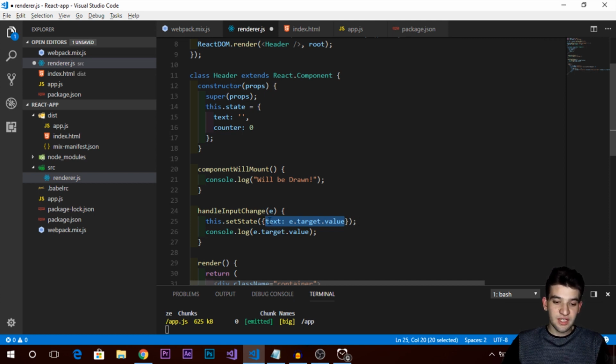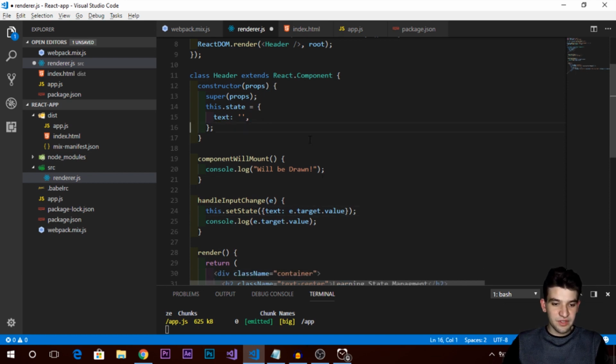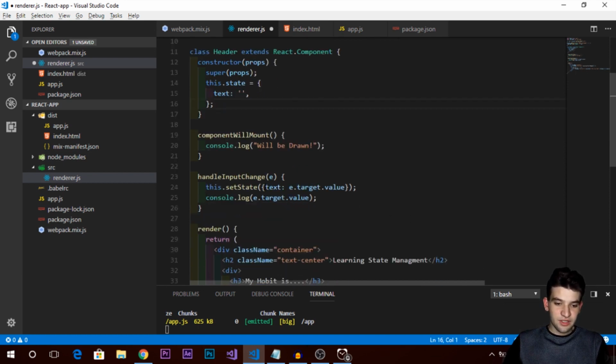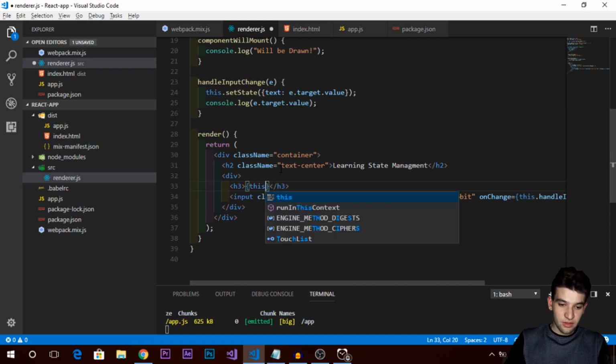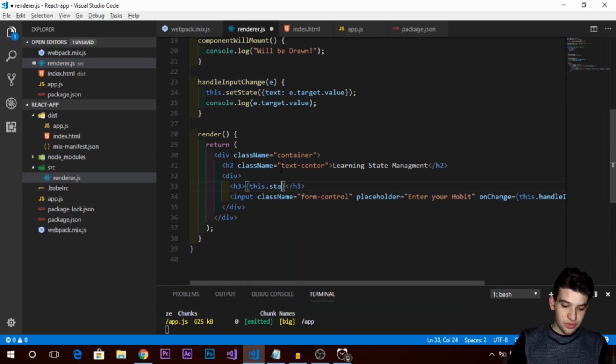Now setState is just going to set the text to e.target.value and we are good to go. So here, let me just get rid of this counter over here. And in order to let this happen, we need to reference that. So we need to call this.state, so this.state.text.